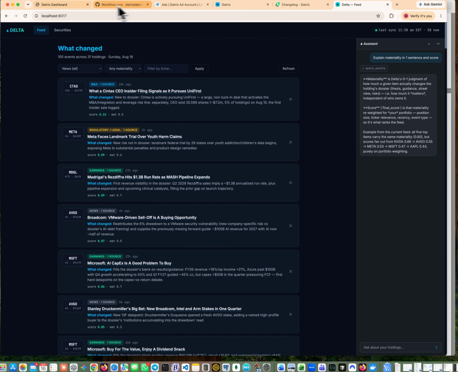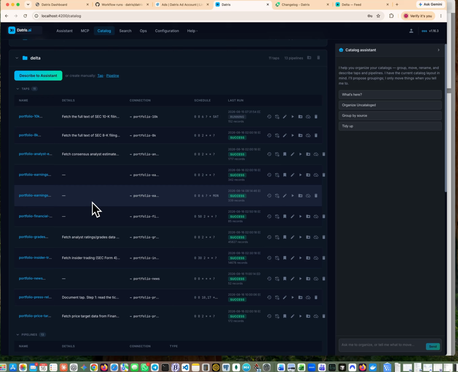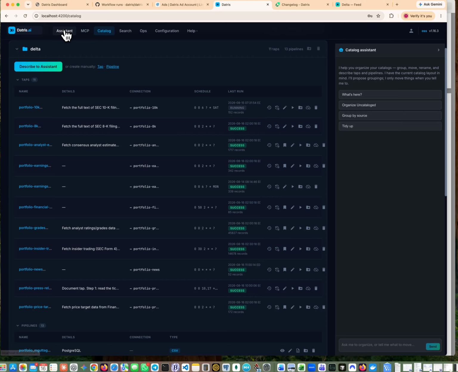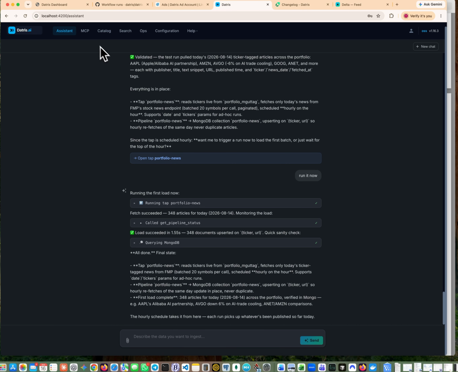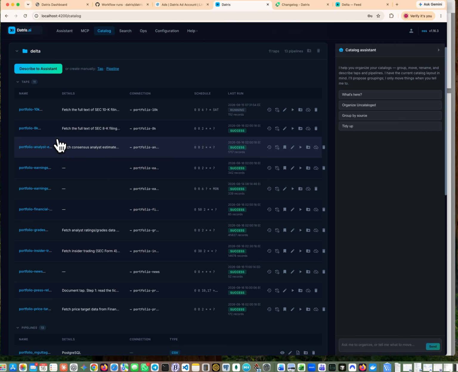Here's the feeds over here. So these are all the feeds. I basically just used the assistant to pull in all the data, generate all the tabs and pull in all the data, mainly from FMP, which I have an account with, and some Edgar stuff. But here are all the different data sets that are coming in that I'm using to generate the actual dossier.